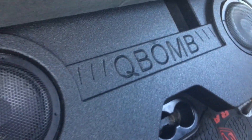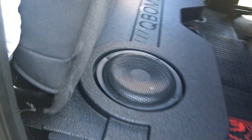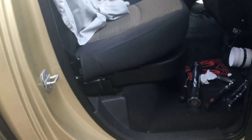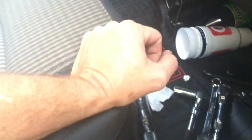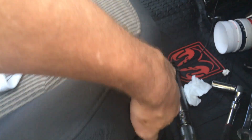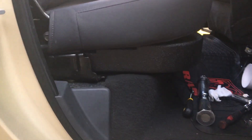Baby's in. Let me show YouTube here. Q-bomb. It's tight, but it's better than it was. Because I couldn't even put the seat down. I always keep my seat covered so I don't get dirty. That's a lot better — I can live with this now. The heads are a little bit higher and I can leave the speaker covers on there. I'd rather damage the bottom of the seat than damage the speaker. That's a lot better.